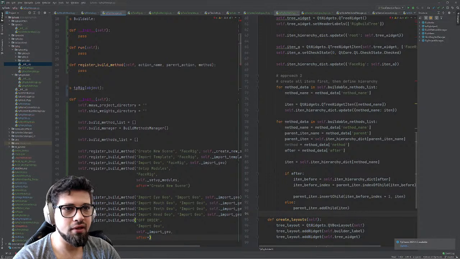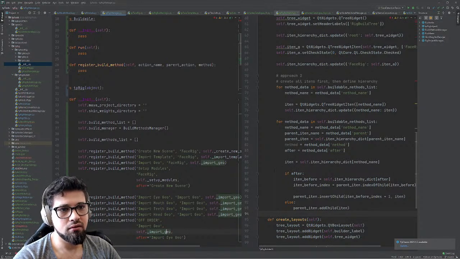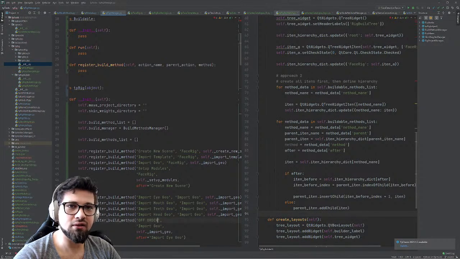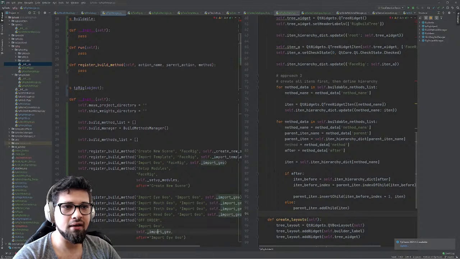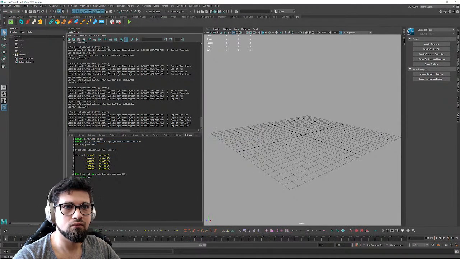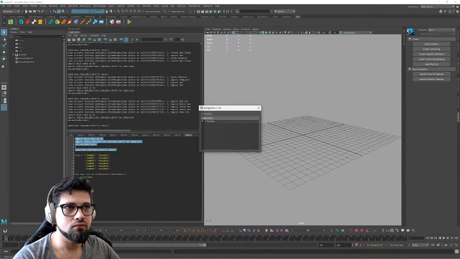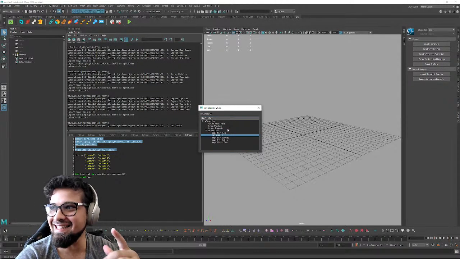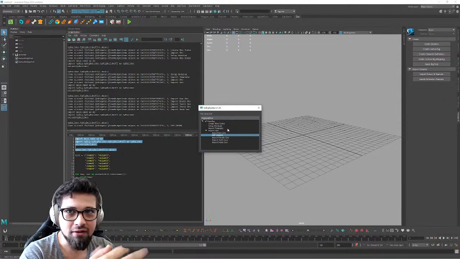So I want it to be after the import eye geo. All right, so if this works even inside of another child, it should get into after this first one here. Boom. Nice. All right, so it works.